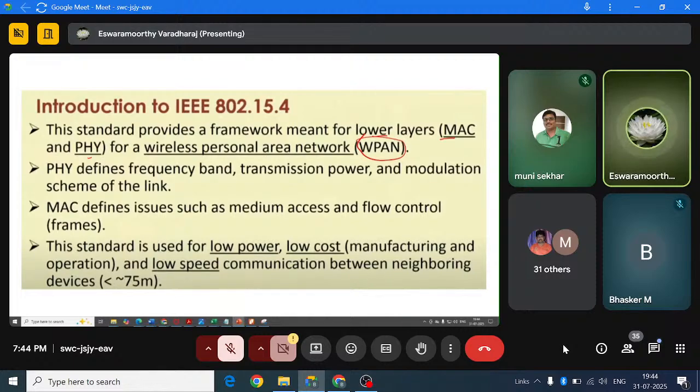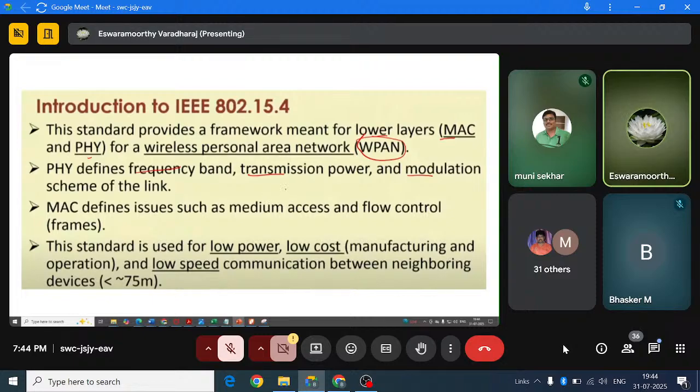And the physical layer depends upon frequency band, transmission power, and modulation scheme of the link. This physical layer defines these things: frequency band, transmission power, and modulation scheme. So you know what a frequency band is, and transmission power, so how many dBm, 2 dBm, all those things.